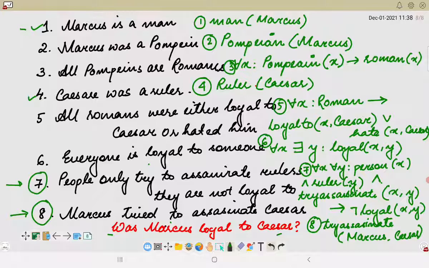So we have to introduce new facts into it. Like I already said, using 7 and 8 we can simply conclude whether Marcus is loyal to Caesar or not. But whether Marcus is a general person or a ruler, we can identify and remove that ambiguity by making use of 1 and 4 necessarily. So we have to keep in mind that we cannot use ambiguous statements, and we have to find an alternative to the problem which arises due to lack of information in a single representation.